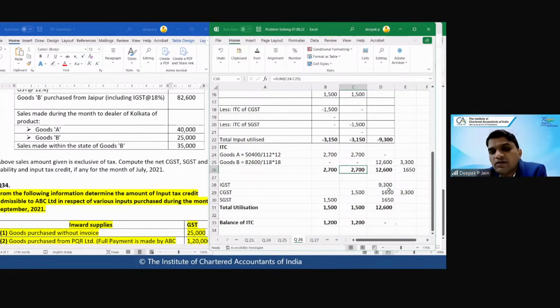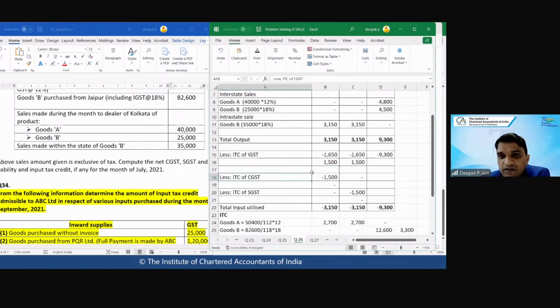Okay. So we had told that IGST, whatever is the credit, you have to exhaust it first. You cannot go and utilize CGST and SGST without completely utilizing the IGST. So IGST has to be fully utilized, then you can utilize your CGST and SGST. That's why, if you see, stepwise I mentioned ITC of IGST. First IGST is completely utilized here, then CGST, then SGST.